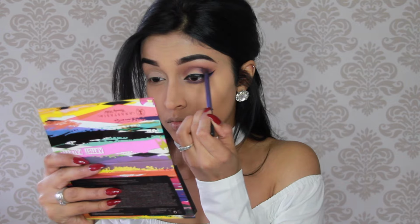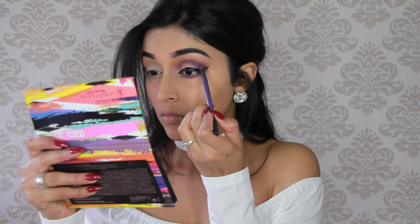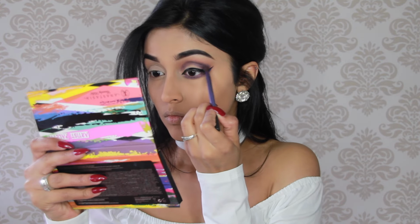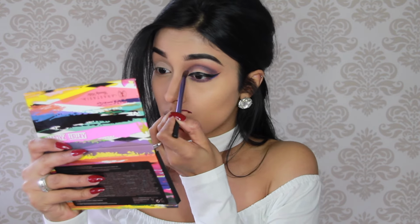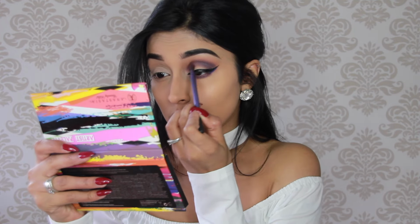Then I took the color Unicorn again and I applied it into my crease with the same brush. And to make sure that everything looked nice and blended, I took the MAC 224 brush and I just blended everything together so you won't see any harsh lines or whatsoever.